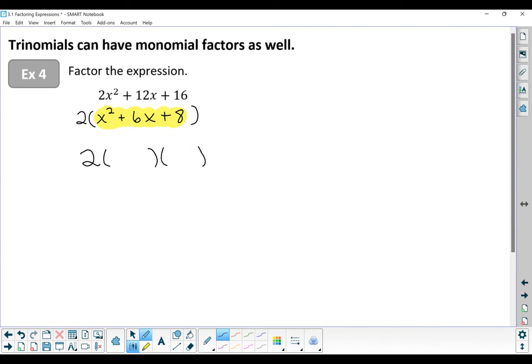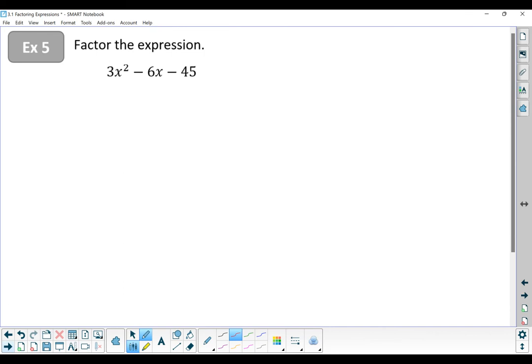When you do this, don't lose the 2. The 2 is still present. It's one of the factors. This is 2 times a binomial times a binomial. So don't let that 2 disappear. Thinking about x squared plus 6x plus 8, I know those two binomials are going to lead with an x, and an 8 is a 2 times a 4, which does help me get the two factors. So this is my factorization of 2x squared plus 12x plus 16. It's just twice x squared plus 6x plus 8. So don't lose the 2. The 2 is part of it.